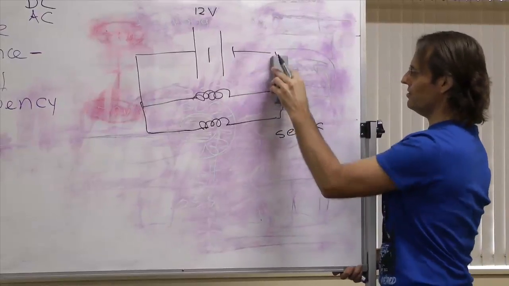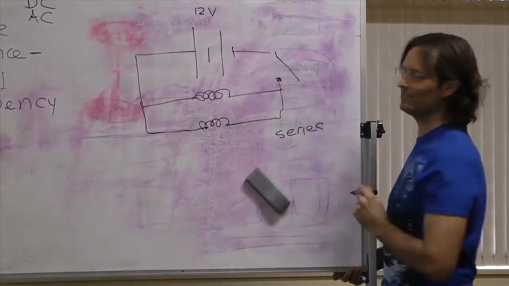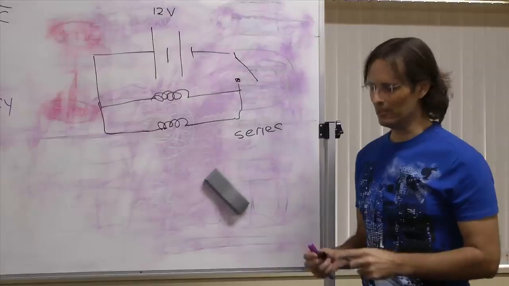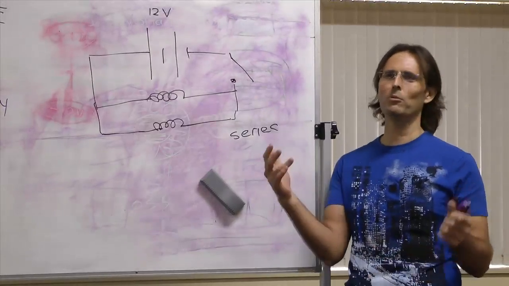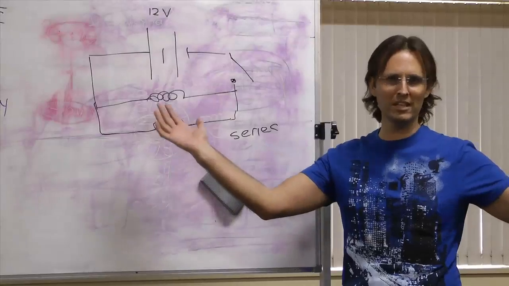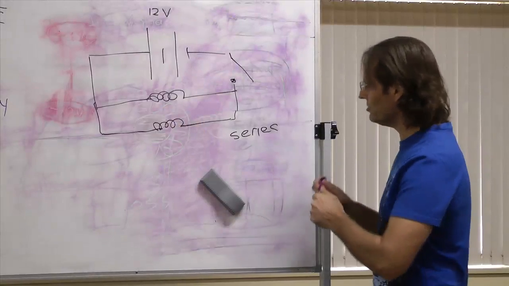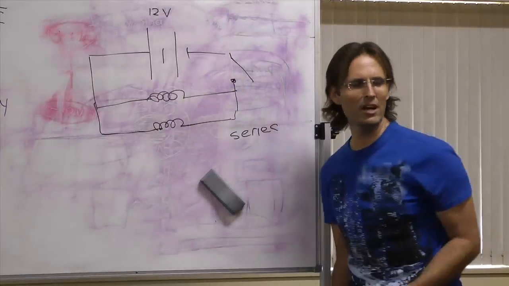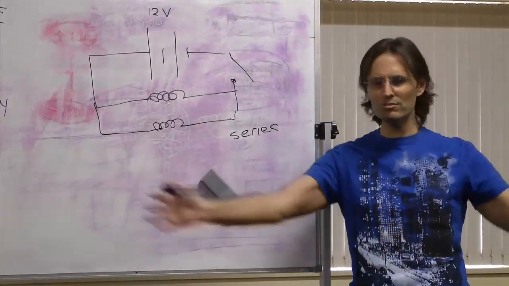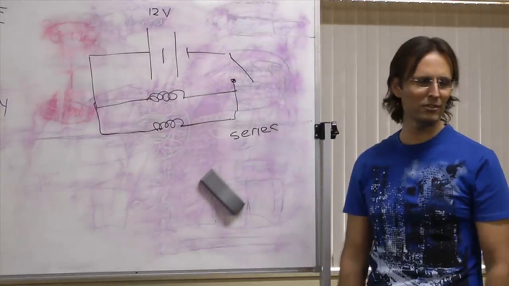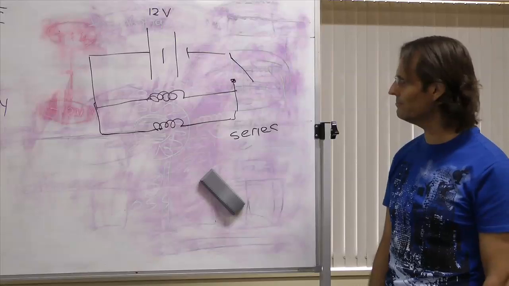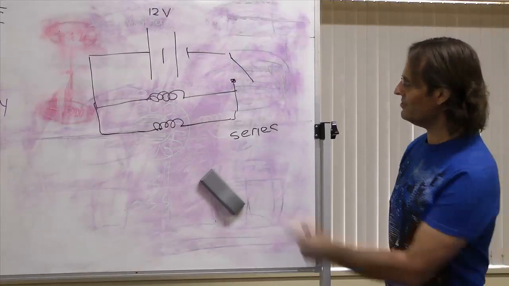Now, in most of these circuits, you will have a switch of some kind, because you don't want them on all the time. So in the case of your headlights, you only want to turn them on when it's night time. You don't want to run them during the day. The reason why you don't want to run them all the time generally is because every electronic or electrical device does have a lifespan, and you want to increase the lifespan and reduce the amount of time that you're utilizing it. Does that make sense?